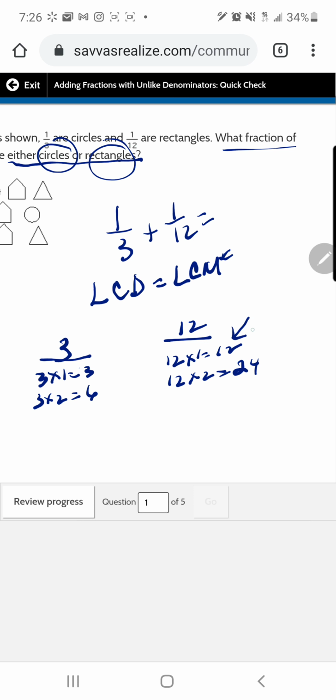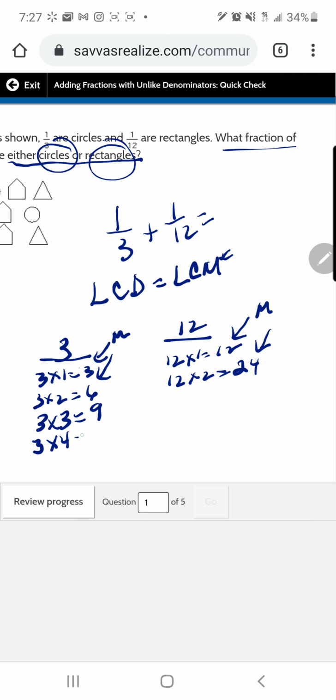The 12 is a multiple, the 24 is a multiple, the 3 is a multiple, the 6 is a multiple. We're going to keep looking at all of our products, or multiples, until we find one that they have in common. That is the smallest. So far we haven't, so I'm going to keep going on the 3's. 3 times 3 is 9. Have we found a common multiple? Nope. 3, 6, 9, 12, and 24 are not the same. So we're going to continue with the 3's.